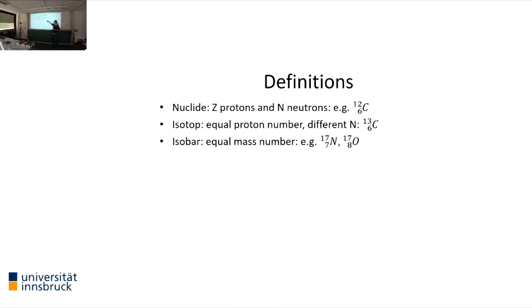An isobar would be chemically different because it has a different number of protons in the nucleus, meaning it also must have a different number of electrons in the shells. And the electrons define the chemical nature of a molecule. So they have the same weight, but it is actually a different element. So that would be an example of an isobar.